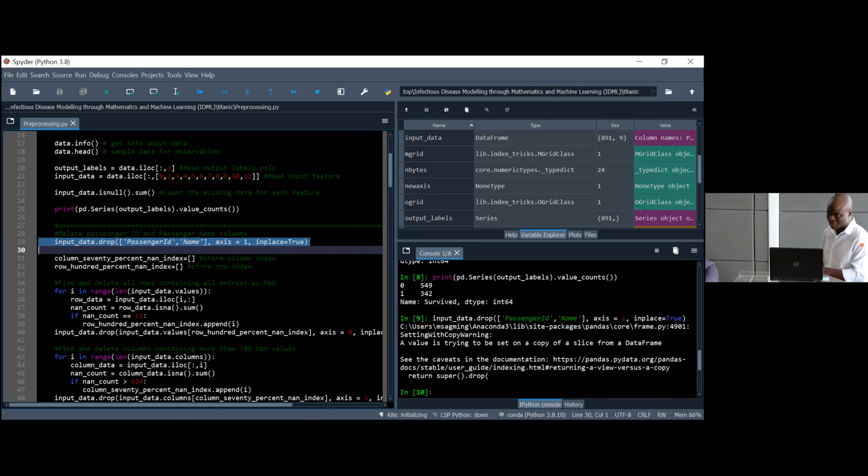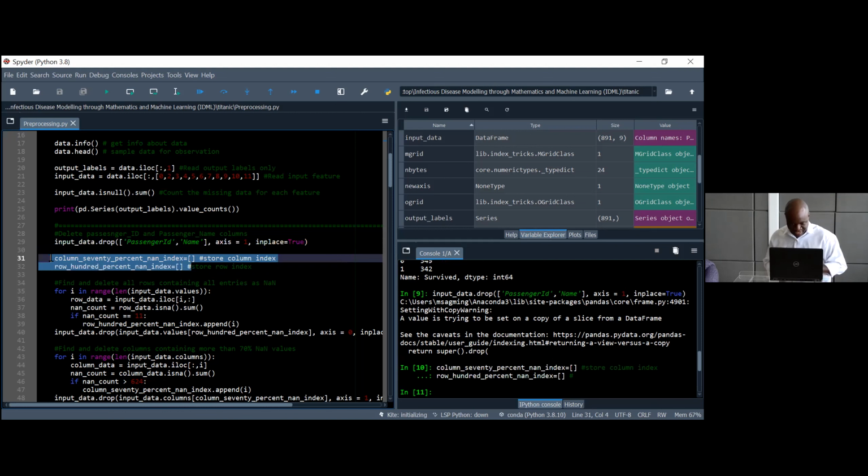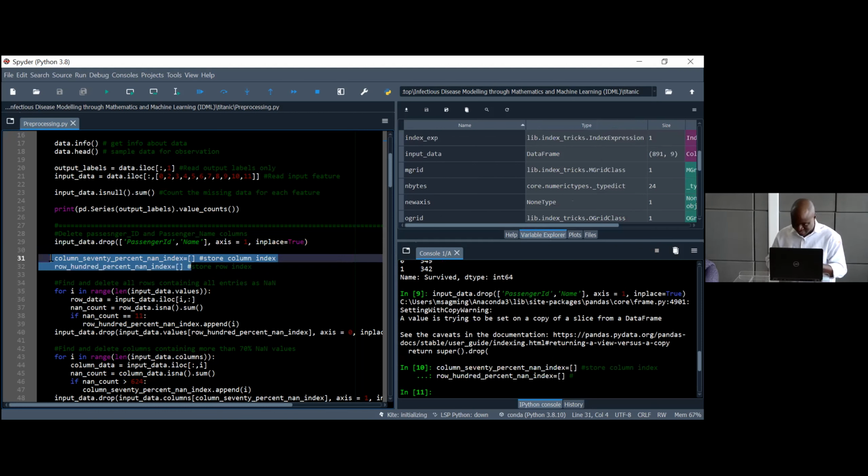That doesn't make sense. So all those records that contain entirely nulls or missing values, we have to clear them up, right? And like I said, the columns that contain 70% or more is based on research. I've seen most people choose to say, okay, my benchmark is 70%, especially if your data set is very big, then it's fine, like I mentioned at the beginning. If your data set is too small, you may still want to work with the 70%, right? So there I'm just going to execute these 2 lines just to create those empty arrays.